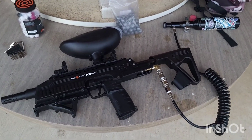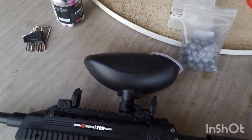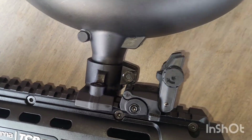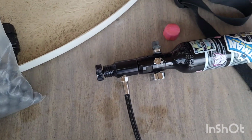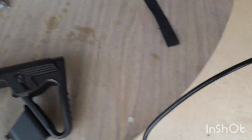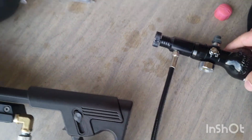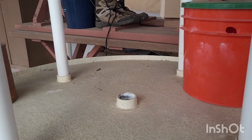What's up, guys? I got my hopper on the TCR. I screwed down some of the screws and bolts, so I'm gonna put heavy balls in there. I have it on an HPA tank. I don't know what it's chronoing at right now, but I'm gonna use all this tank. It has about 2,000 PSI left, so I'm figuring I'll probably get at least 50 shots out of it, maybe 60.